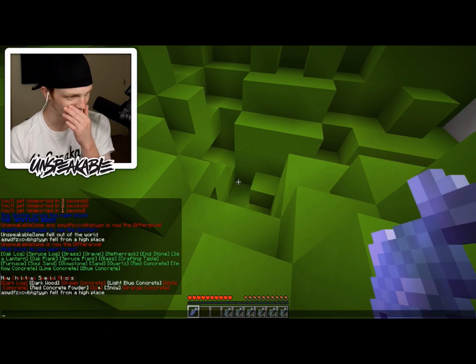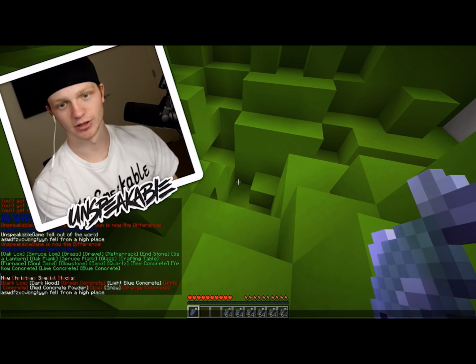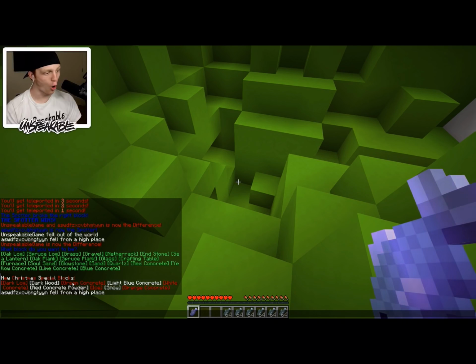Oh my gosh. Okay, is it green concrete? Is that the right block? Let me flip and Google it. Oh wait, I shouldn't have said that. I said what block I was about to place. Okay, it's okay. We'll do a different color. Oh, this is a good spot right next to.